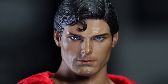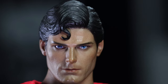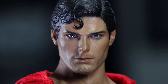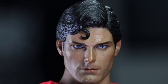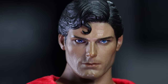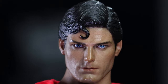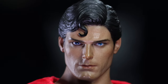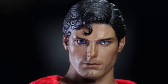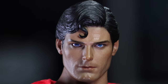Beautiful paintwork on those eyes. They're so blue, they really cut through. Really great detail on the skin. Amazing detail on the sculpt itself. The hair is done just perfectly. There might be some dust embedded in the crevices of the hair over the years, folks, but I've given him a little brush over before I started filming. But I think it's pretty much a perfect likeness. I'm no expert on Christopher Reeve's face, but it certainly looks like him to me.